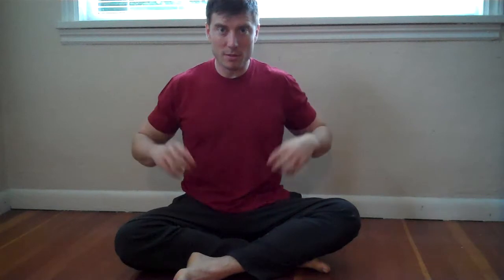When you breathe in, your diaphragm presses down into your abdominal contents, which press out against the muscles of your abdomen — your core muscles. There's a myotatic stretch reflex, which when a muscle gets stretched, it contracts. So when those muscles get pressed out by the diaphragm as it presses down when you breathe in, this comes out and stretches and then tightens — or it should. And it goes for your pelvic floor as well.